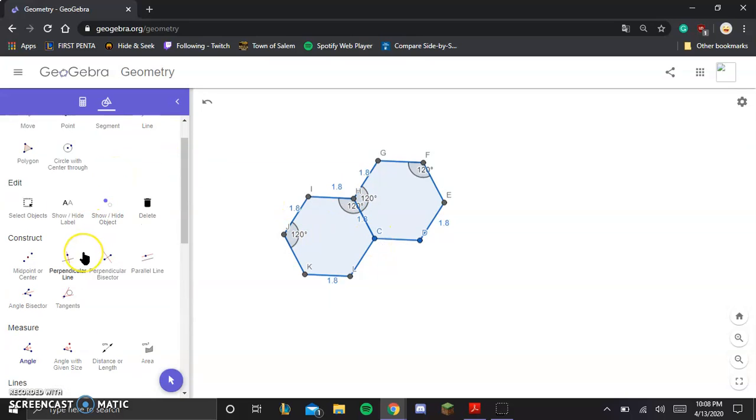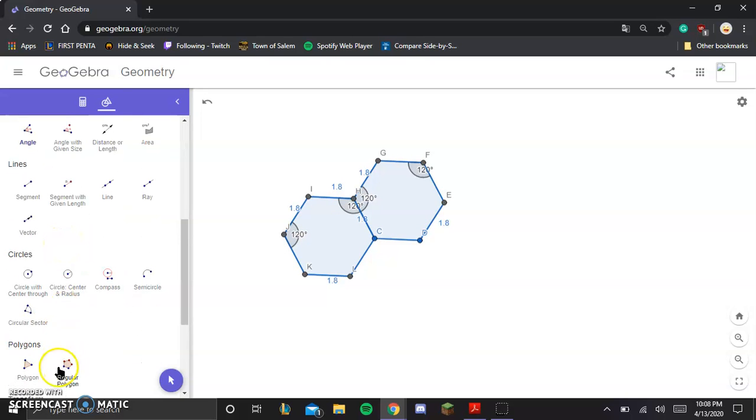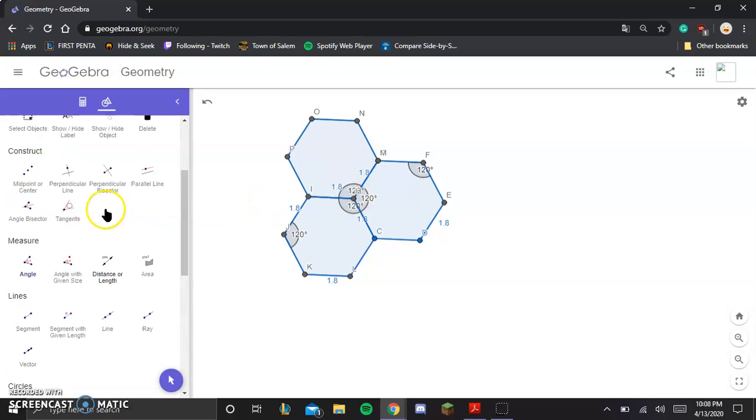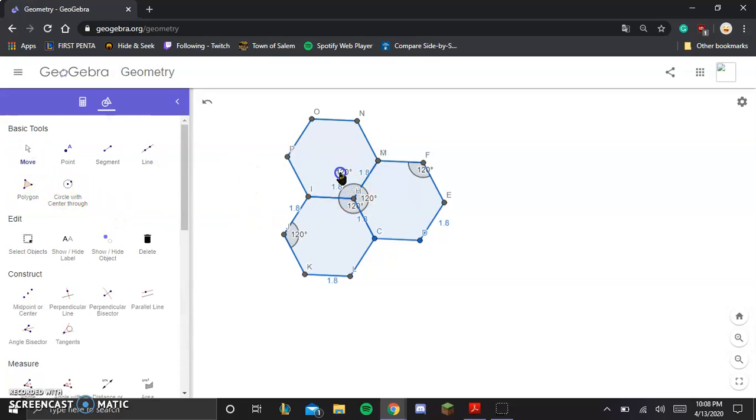So let's create another regular polygon, another hexagon, right here along I to H with 6 vertices. As you can see, we have another regular polygon, which should already be congruent. This side is equal to this side, and this side is equal to this side, so all sides should be congruent at 1.8 length. And we're about to create a full circle. If we measure this angle, IHM should be 120. That gives you a full circle, which should equal 360 if you add all three together.